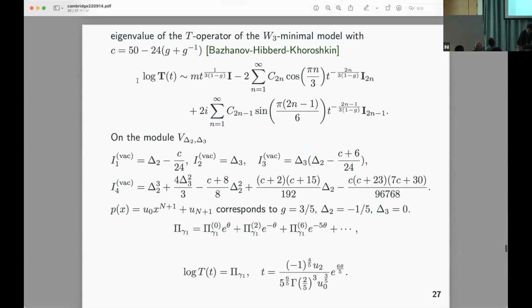Another explanation of the coefficient is coming from the integrable model side. Actually, the T function can be expanded as the integral of motion of the W3 minimal models. And so this gives some interpretation of the expansion of the WKB period in terms of the integrable model side, as some function of the primary fields and the central charge of the W minimal models. But actually, with these identifications, the two T functions and the WKB period agree with each other.